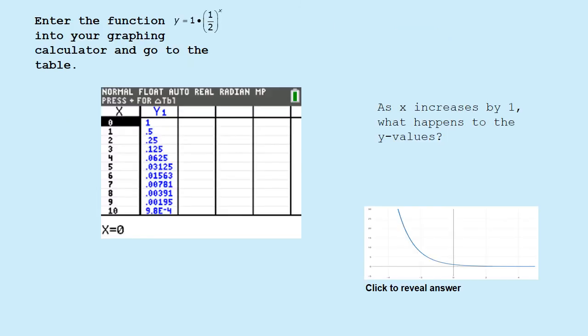So if I put this into my calculator and I go to the table, I'm going to see a graph that looks like this. If I look at this, what's happening to my y values as my x goes up? As my x gets bigger, my y values are getting smaller. And you see this down here? A lot of you guys are like, what does this E mean? It's scientific notation. The way that will be written is 9.8 times 10 to the negative 4. But what that means is the number has gotten so small that my calculator can't display it anymore in this little column. So the numbers are getting smaller and smaller, and if you keep scrolling, that E is going to get bigger and bigger because the numbers are going to be so impossible to display.